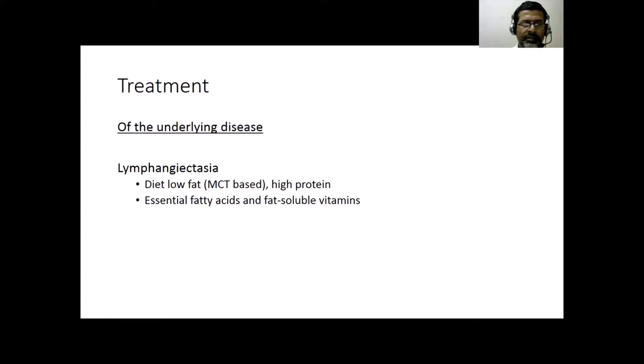If it is related to intestinal lymphangiectasia, it is one of those diseases that can be purely treated by dietary modification. So if the patient is given a low fat diet, the fat does not distend the lacteals and make them rupture. Medium chain triglycerides can be used because that's a type of triglyceride that is absorbed directly into the portal vein and not through the lacteals. And the commonest source of medium chain triglycerides is coconut oil. So you should use low fat, but the minimal amount of fat that is being used should be medium chain triglycerides. High protein, of course, because you want to replenish the protein. The problem with an MCT diet is you can have essential fatty acid deficiencies and deficiencies in fat-soluble vitamins, which have to be supplemented.